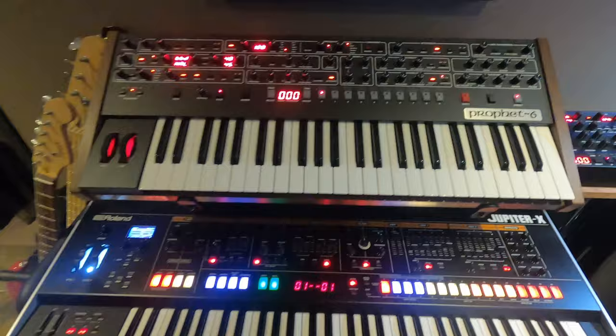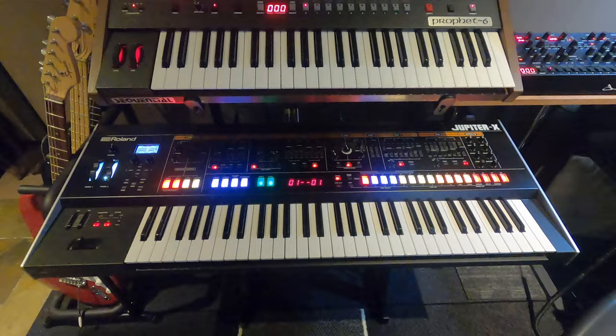And actually this is going to chop and change a little bit. I'll talk about all three: the Prophet 6, the Jupiter X, and the OB6, also by Sequential.